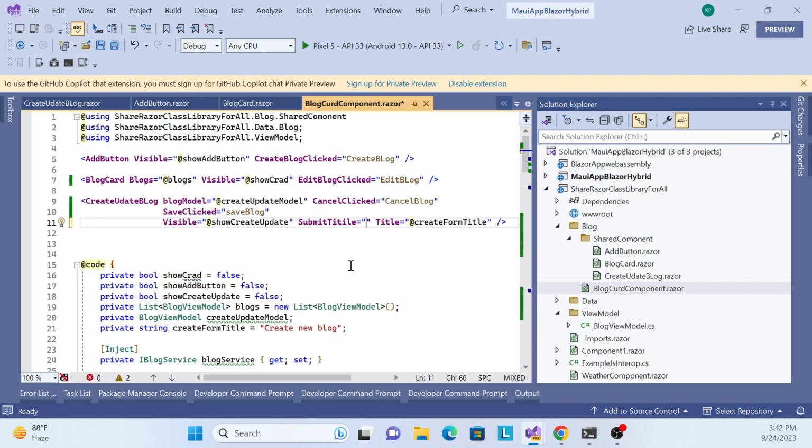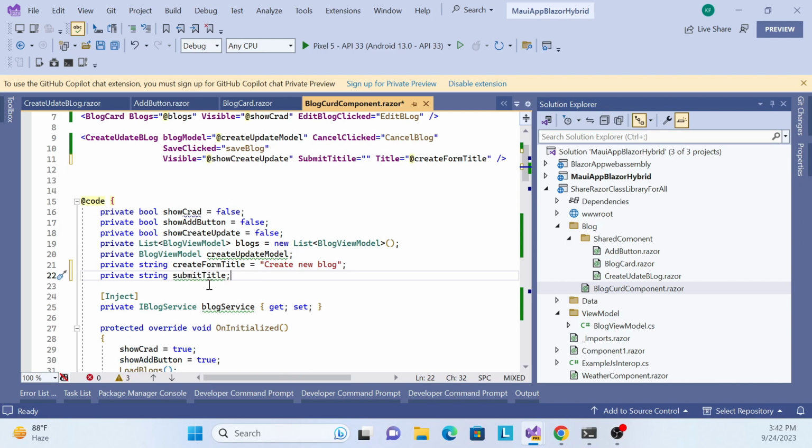Let me create another property over here, private string submit title. By default it's nothing. And let me bind over here as well.